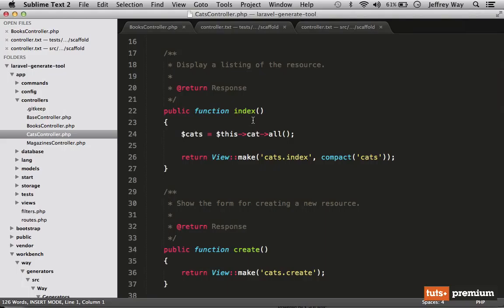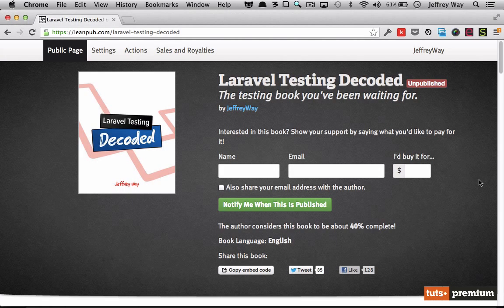And this is why I'm a big advocate for testing. It's exactly why I'm writing a book on it. And this will certainly appeal to you because it's very much related to testing in Laravel applications. So you can learn how to test your controllers and your models, even things like commands.